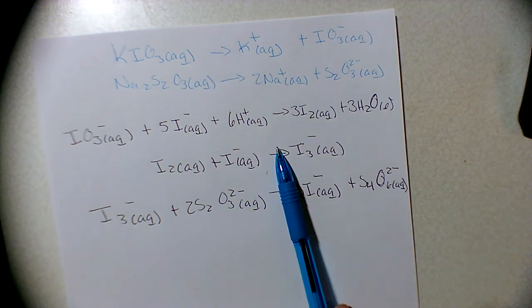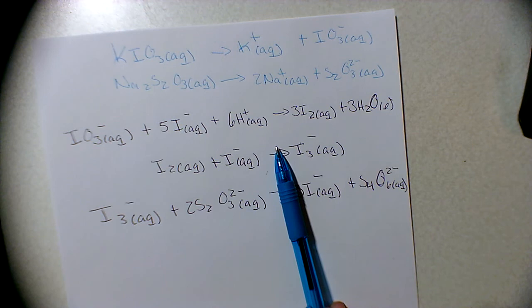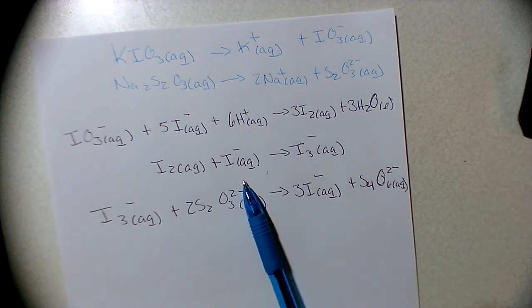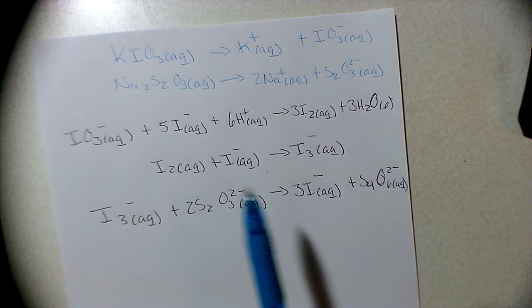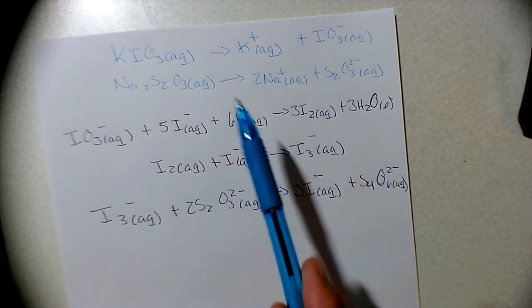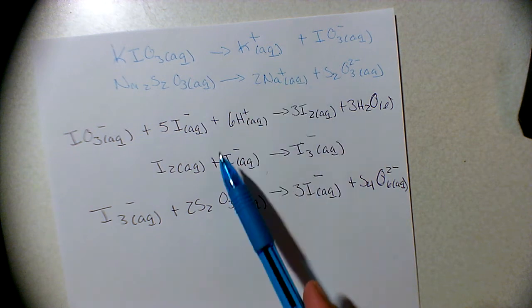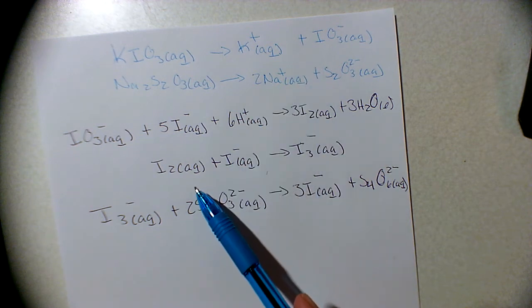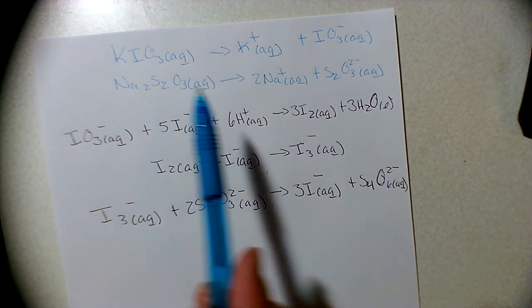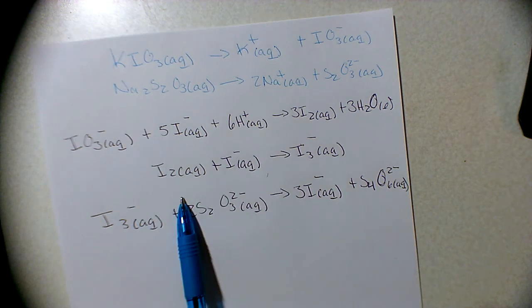It just reminds you that we did a bleach analysis lab in 122 if you were at Western, and we used this process to determine a multiple ratio for potassium iodate and sodium thiosulfate. If you remember, when dealing with net ionic equations, spectator ions are not included, but the mole-mole ratio is the same.